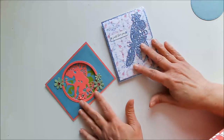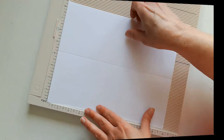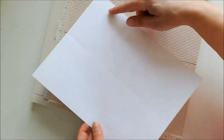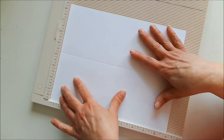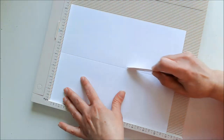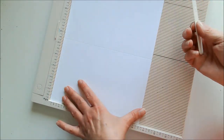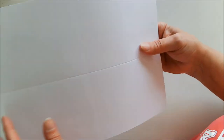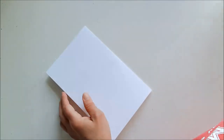Now that you've seen the two cards with some variations, let me show you how I made them. To make this card fold, you're going to need a piece of 8½-by-11-inch cardstock. If you have a scoreboard, you can use it — you're going to score it at 4¼ inches, which is scoring it in half, and you will score it at 5½ inches, which is also scoring it in half. I've already actually done that. But if you don't have one, you can just fold it in half both directions — you don't need a scoreboard for this.